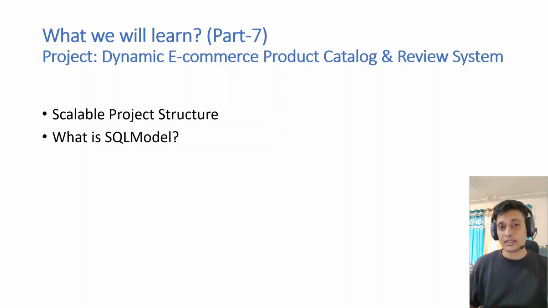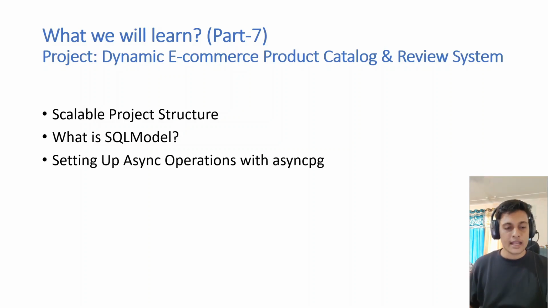Then what is SQL model? The SQL model is the combination of your Pydantic base model and SQL Alchemy. I'm going to explain everything about the SQL model. We are going to develop a few models as well. So let's wait. Then the setting up async operation with async PG. As I said, our database should be able to handle the APIs in the asynchronous way, and this async PG will do the work for us.